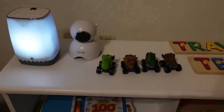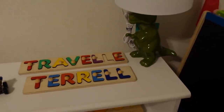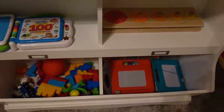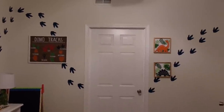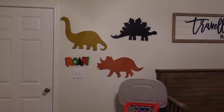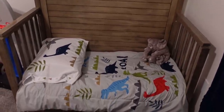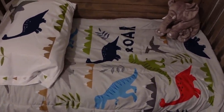They have their little dino cars and their name puzzle, which is missing a letter. I got this little dinosaur lamp from Target. I'll link everything. I did get them a new dinosaur book, and these are just their old toys. And my dino tracks. I didn't even mention the little 'Roar' sign — I put that above the light switches. Their name signs I got from somebody off Instagram, which I will link. And I got their little stuffed animals from Ikea.